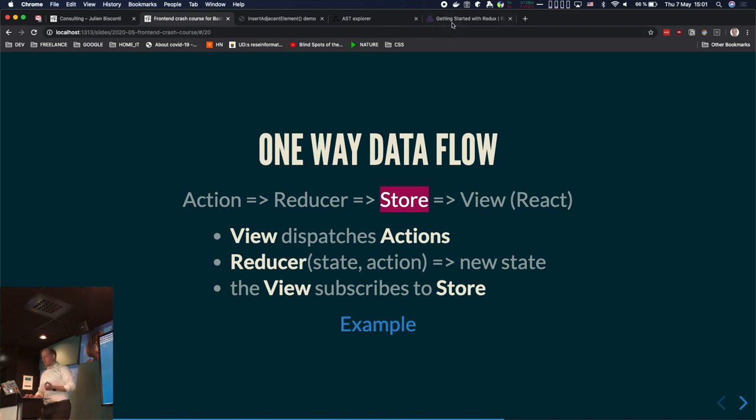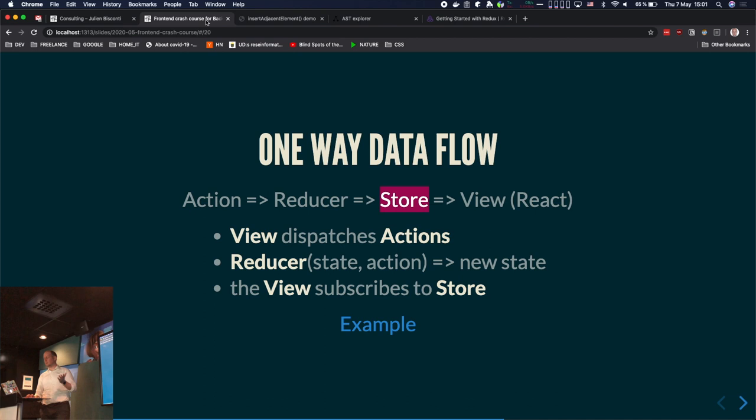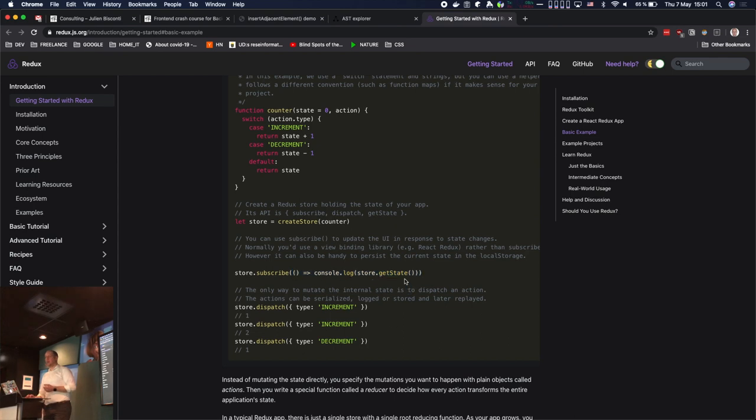And the store, you can subscribe to it. And you can execute a function every time the store changes. So every time you get a new state, the store changes and executes that function, which is brilliant, because now you have the whole flow that is immutable. And when that function gets triggered, you can call React and say, hey, I changed something, do the diffing, and go apply that to the DOM.